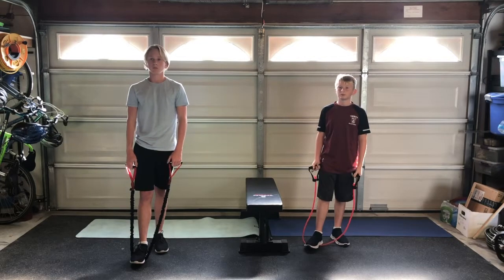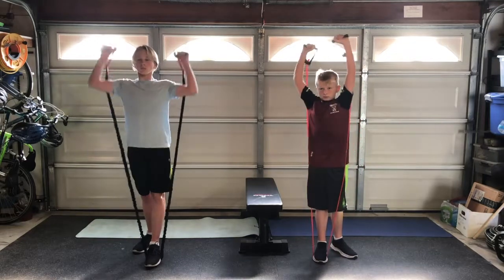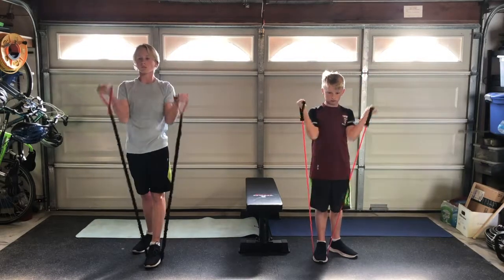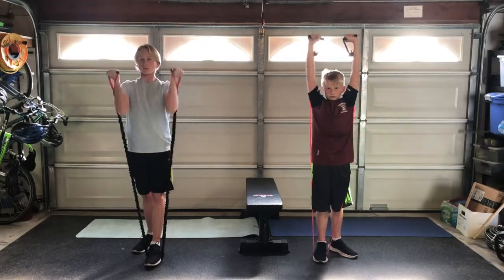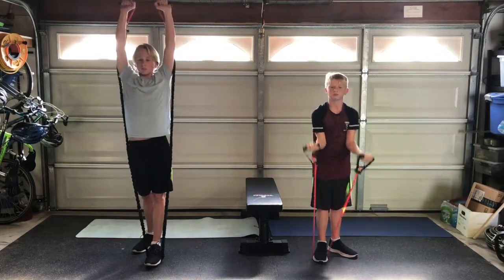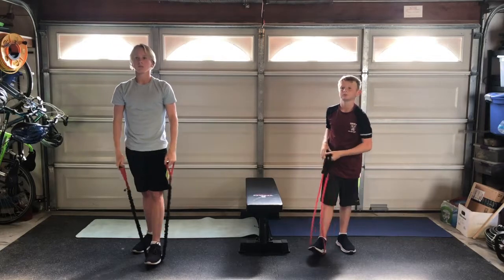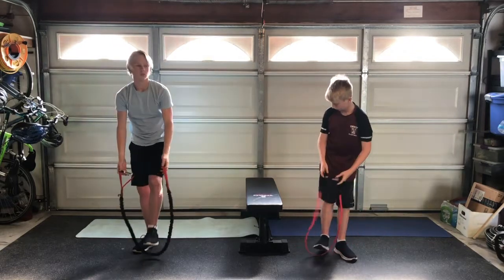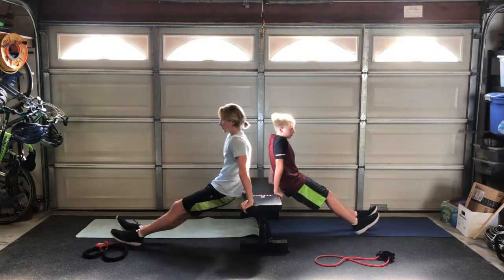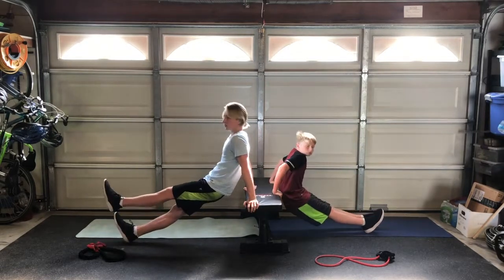So we'll go to our full range now. You're going to do a curl into a press. Good. Really nice. Excellent work. And then after that, we'll go to our chair dips. Again, remember here, you can modify. If you want more weight, you can add more weight by lifting your leg.